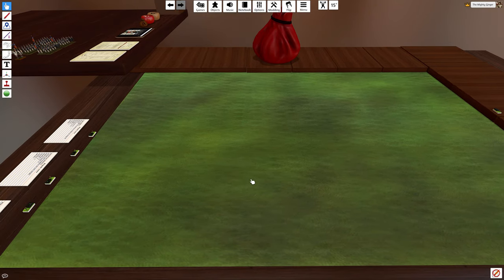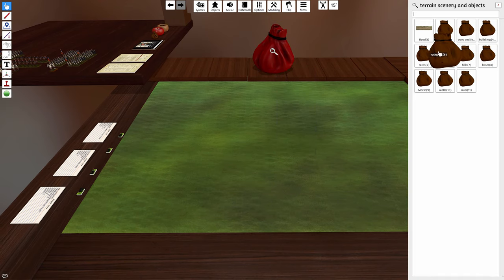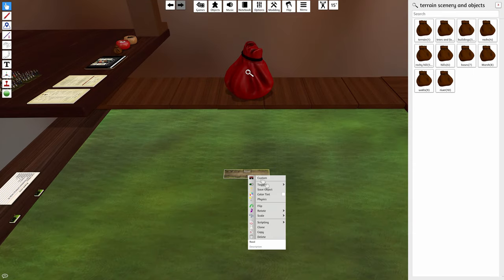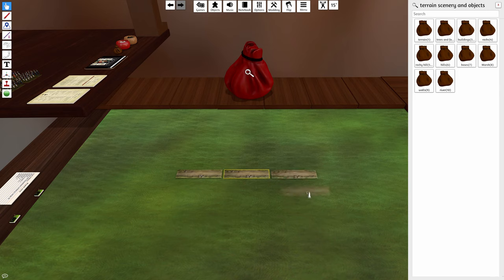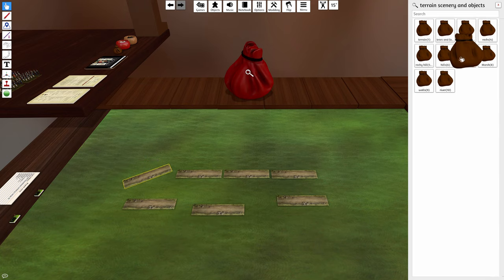And you'd be right, it is quite boring, but you've got things like terrain in here. So in this bag here, you've got roads. Again, drop the road out, okay? And again, you can just clone roads. And then you can select these roads individually. So you've got roads here, and you can rotate them, Q and E again, exactly the same as the models.